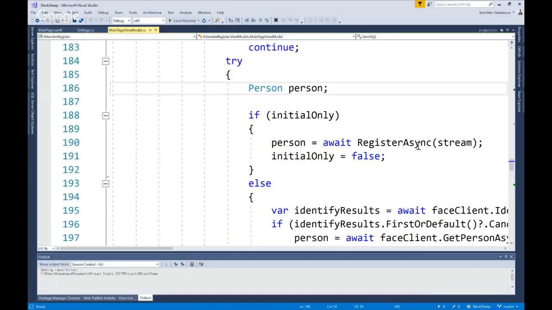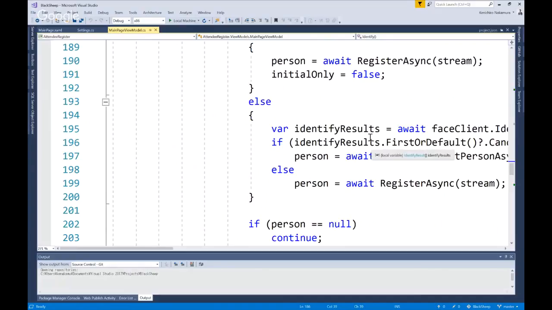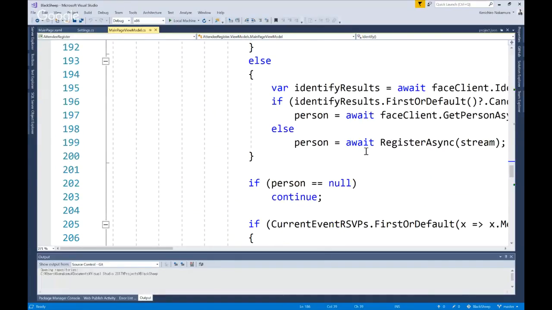And then, if this is the first time for the guy, we register. Otherwise, we try to see the face result coming from the online service. And this face result contains who you are by having the ID. So if this is your first time, there is no data. If this is your more than 1 time, we have your ID back. And if you are not in the database, we are registering you as part of Face API.